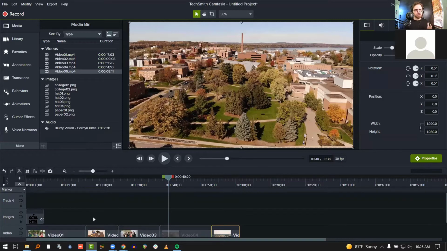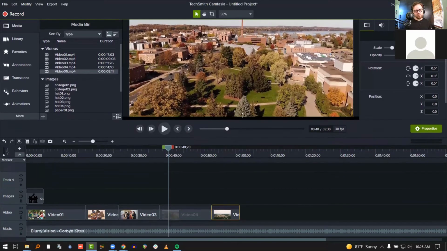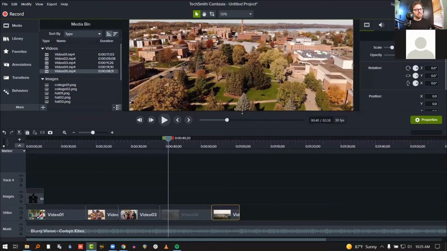Another organizational bit that's kind of cool is if I take my mouse right above where my play buttons and my little timeline scrubber are, I get a little up and down arrow. And if I click and hold and drag that up, I'm losing some real estate up top. It's not affecting my video, but I get to see more of my track options. So that's something that you can do as well. And then notice too that my canvas is a little squished.